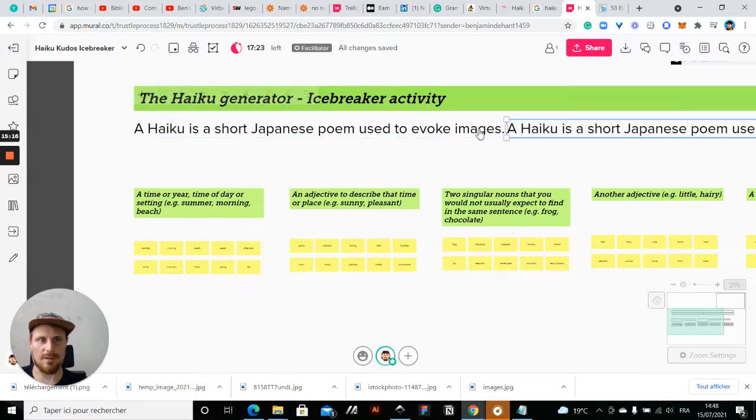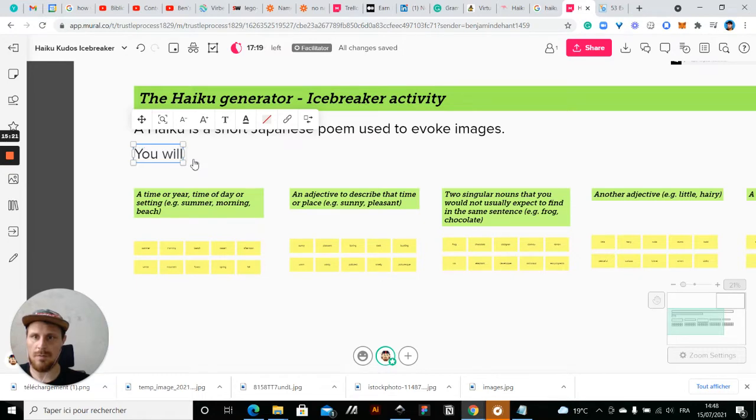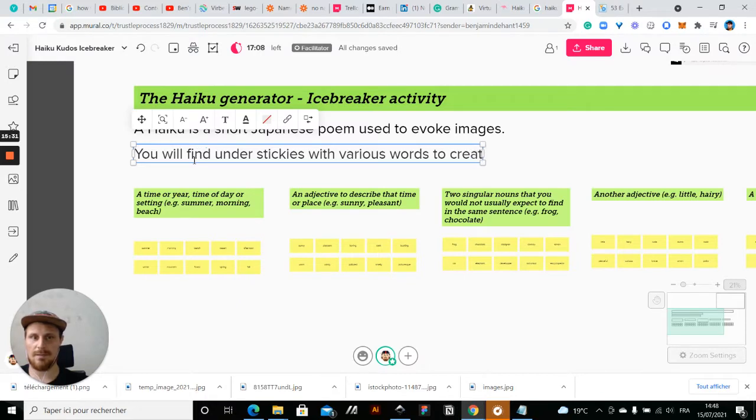Okay, that's good to start, and then you would say you will find under stickies with various words to create your own haiku.